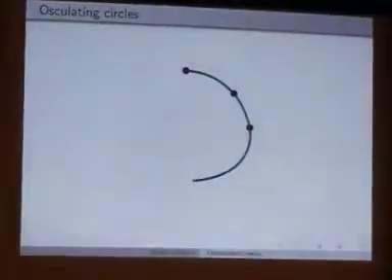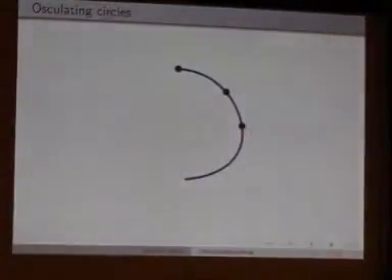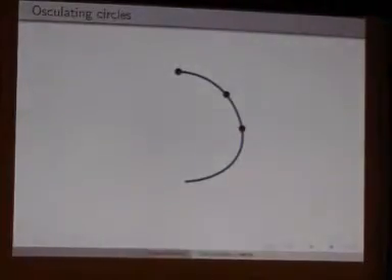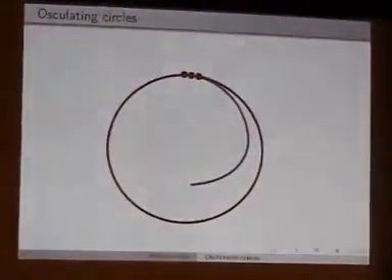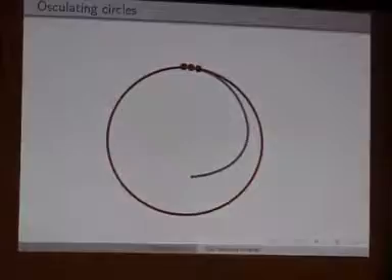choose 3 points on the curve, and as you know, between given 3 points in the plane, there's a unique circle going through these 3 points. And now what you do is that you take the 3 points and you approach them to a single point. And you look at the behavior of this circle when the 3 points move together. And it turns out that at the end, when the 3 points collapse to a single point, the circle will converge to a limiting position called the circle of curvature, or the osculating circle. It seems that in Latin the word osculate means to kiss. So the idea is that the circle is kissing the curve. Okay?